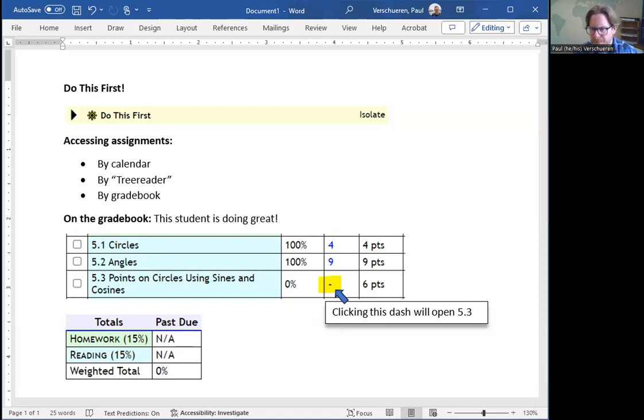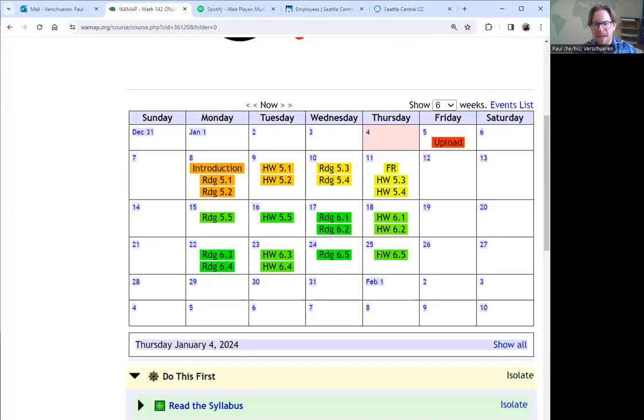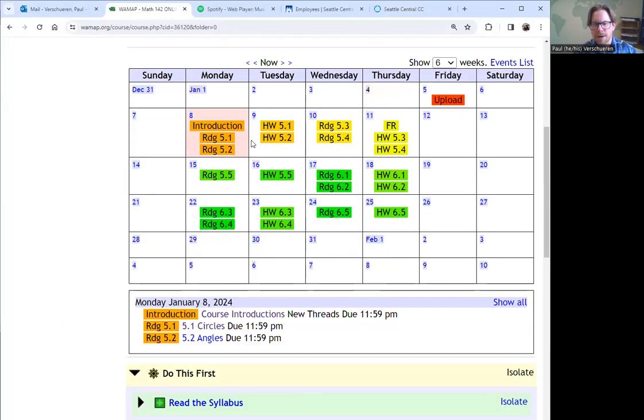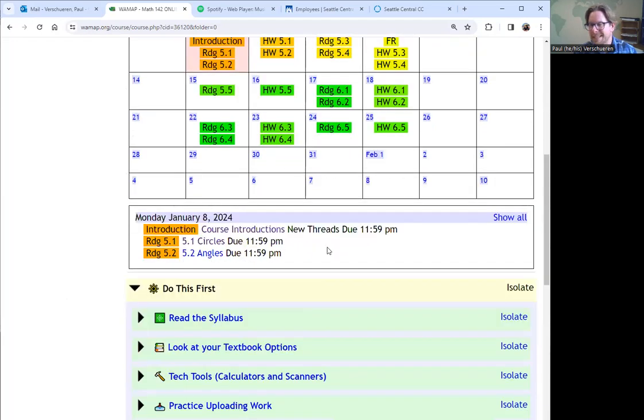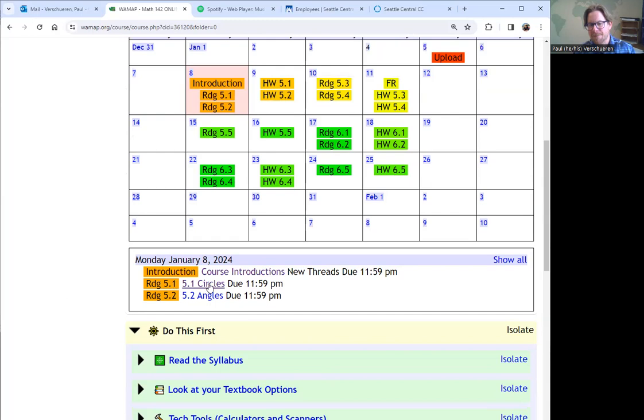Now that I am thinking about it, there's one more thing I wanted to say. When you're in this WAMAP page, it's not going to show it for me, but if you click around on different days, you should see something that says Use Late Pass right here. If you click on that, that will extend the assignment 24 hours. If I did that, say for 5.1, that reading 5.1 would actually move to Tuesday the 9th instead of Monday the 8th. Even though everyone else's will show on Monday, yours would show on Tuesday because you've used a late pass.